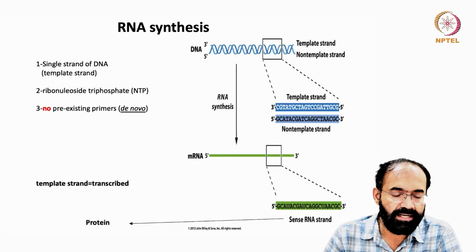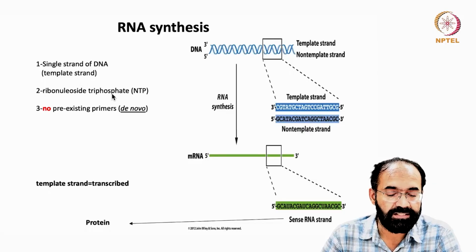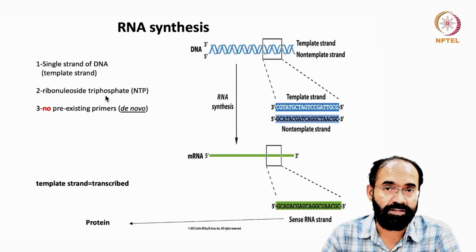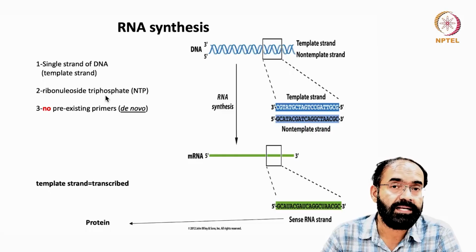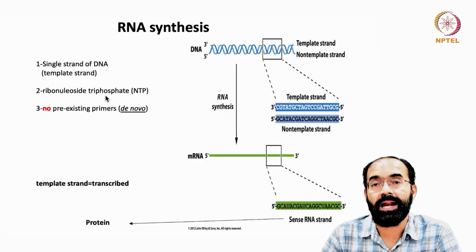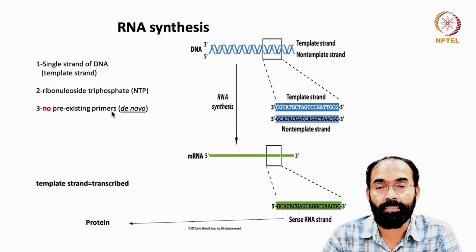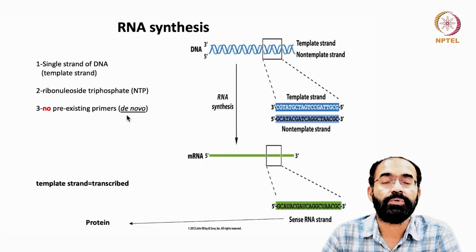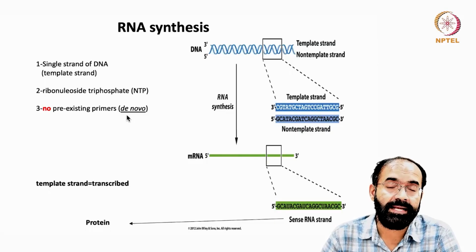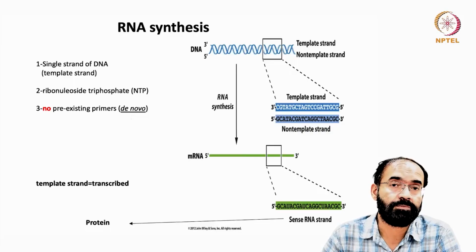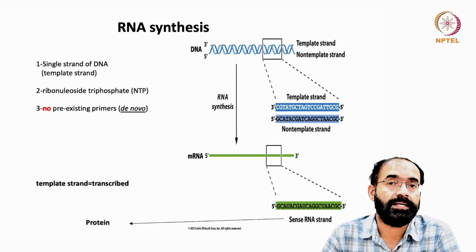So a single strand of the DNA participates in the copying of the RNA, and this process is called transcription. The monomers used are nucleoside triphosphates, or NTPs, and if a DNA is being produced, we call them deoxyribonucleoside triphosphates, and there is no requirement of a primer. For DNA synthesis to take place, you need to have an RNA primer, which is an indicator of the RNA world hypothesis. We have discussed the RNA world hypothesis. For DNA to start replication, every time you need a small RNA primer to initiate the DNA replication.